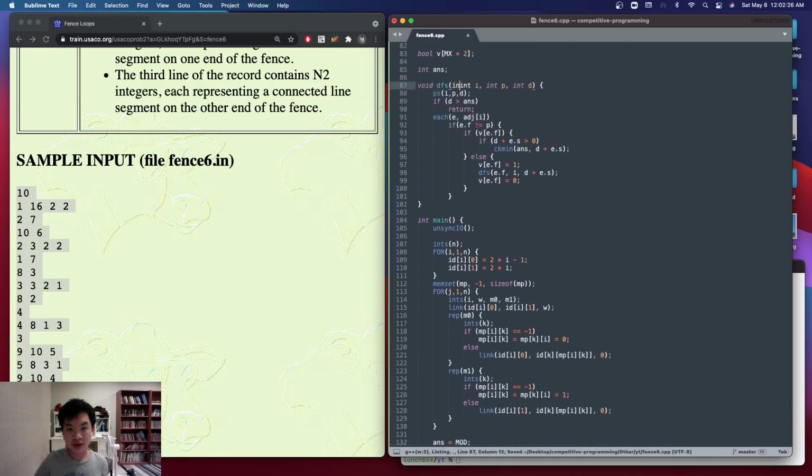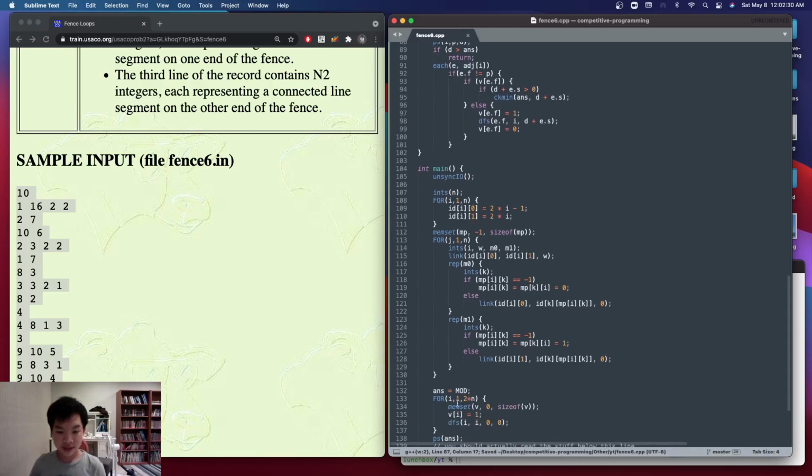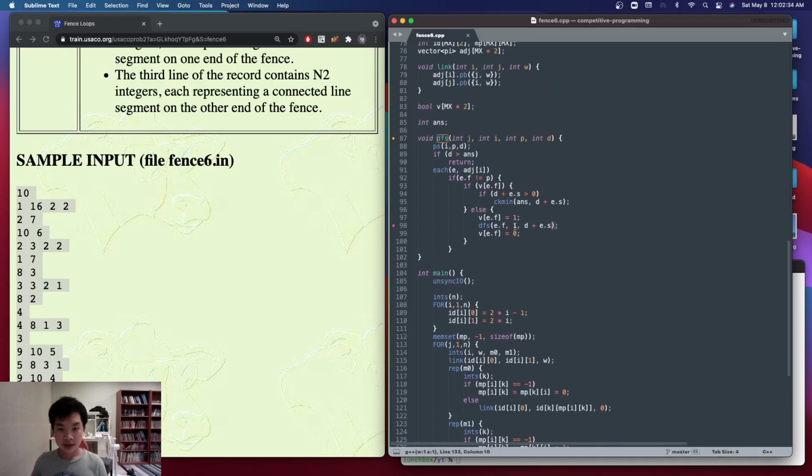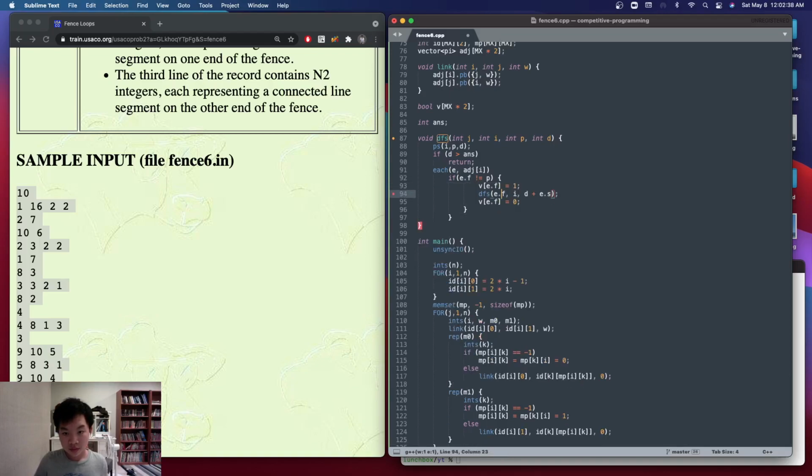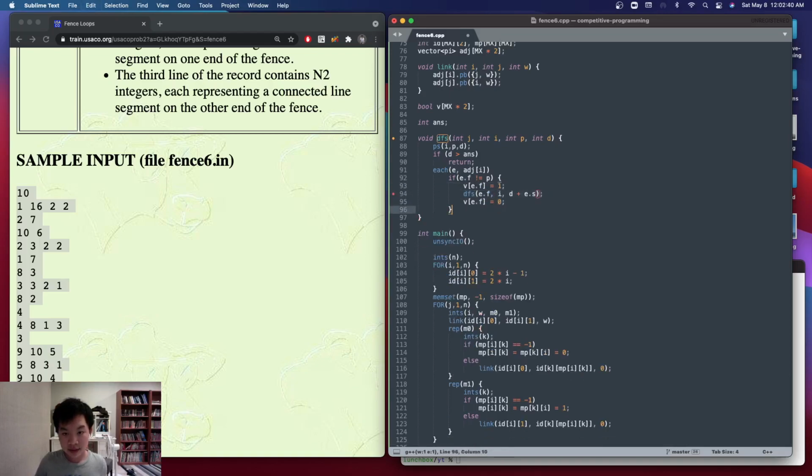So let's actually call this j. What we want is a cycle that starts from i and ends at i. So to do that, we can have this. Okay, so we also have to check that it's not visited. Then we can do this.